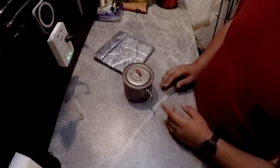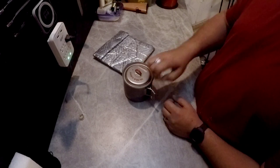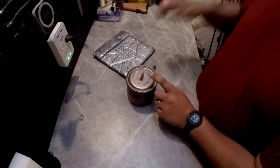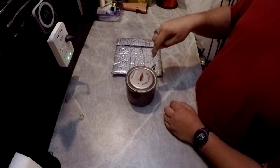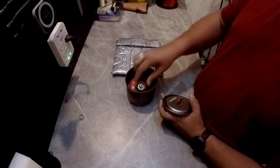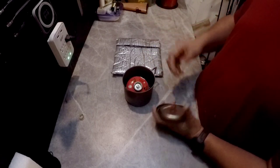My one gripe with the handle is also that it does not have this little silicone tubing around it, so the handle does get really hot. As you'll see in a minute, inside of this I have a bandana, which not only do I use to dry out the pot to avoid getting a rust ring from my fuel canister, but I also use it to hold the pot. So it's not a big deal.